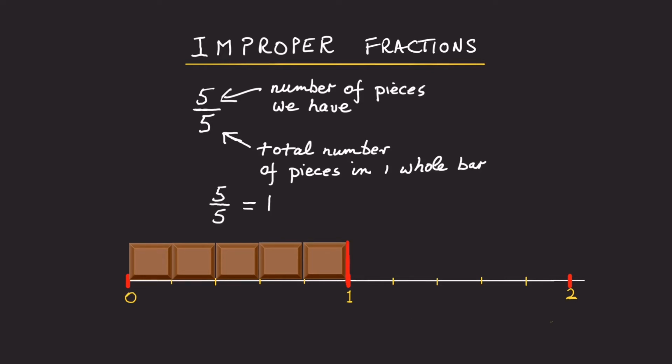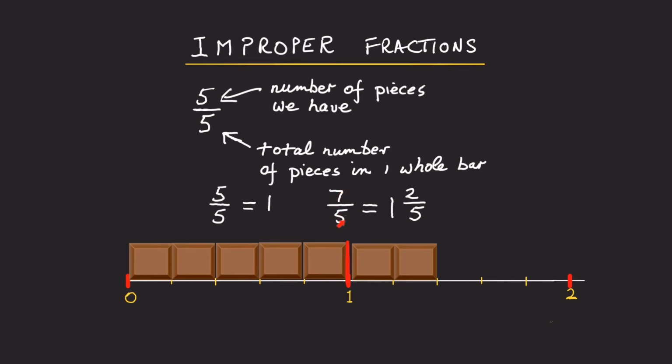Okay, so now let me just draw a line to separate the 2 bars of chocolate. I'm going to add my first 2 pieces to the second bar. So when I write the fraction for the 7 pieces, I will put the 7 on top, and the fraction will be 7/5. But I know from looking at my diagram that that must be equivalent to 1 whole bar and 2 extra pieces, or 1 whole bar and 2/5 of the second bar.